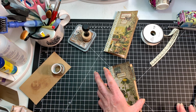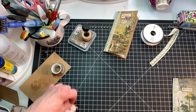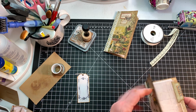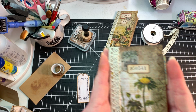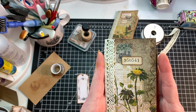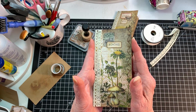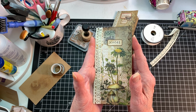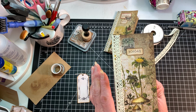Okay, now, I think we're going to hold it up just like this. Okay. I was totally off to the right side like a dingbat. There you go. Okay, that is the second one we've done.